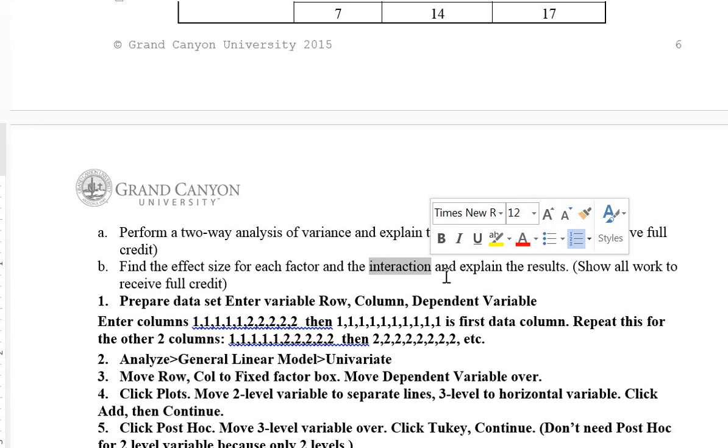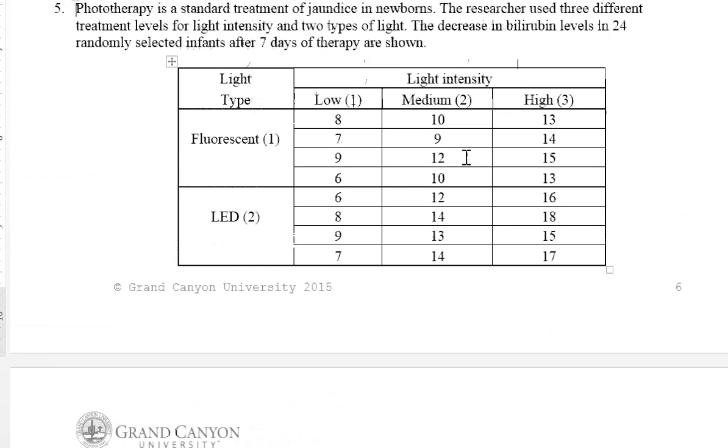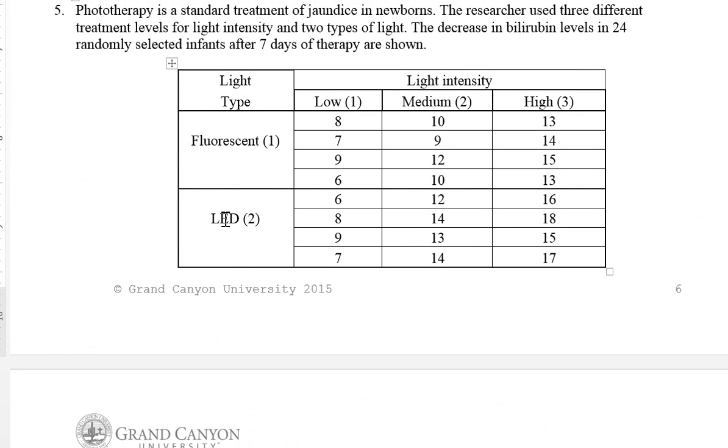What's going on here with a two-way ANOVA is that the lighting type could have an effect on how much the bilirubin level goes down, but also the intensity of the light could have an effect. And we can see that from low to medium to high, the numbers are getting bigger.